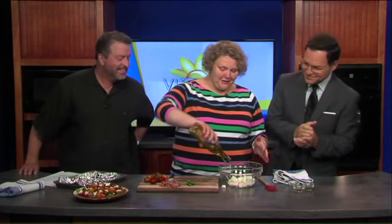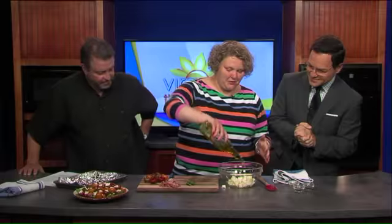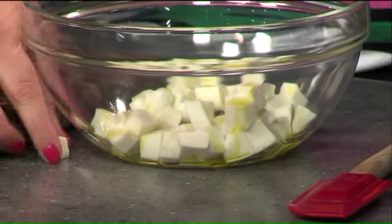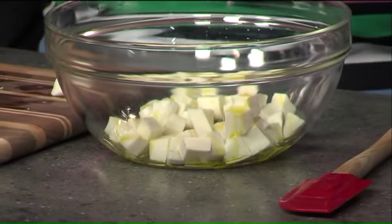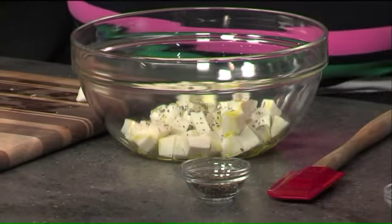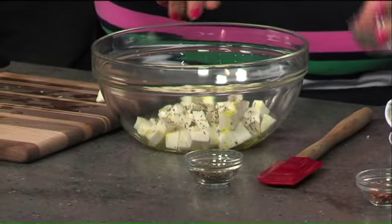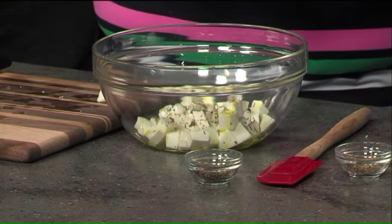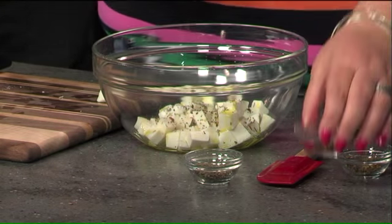It's not so important that you're perfect with this — just get them so they'll fit in your peppers and you don't break them. And if it doesn't fit, you can always trim a little bit off. So we're just going to top this with a little bit of olive oil, maybe a tablespoon or so, and flavor them with a little bit of oregano and basil, a little dash, kind of to your taste, and a little bit of crushed red pepper depending on how much you like the spice. If you put pepper in there and you've got a spicy pepper, it can really pack a kick.